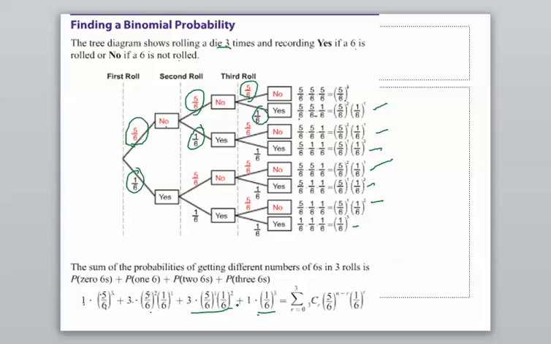If you multiply this all out, the summation from 0 to 3, this comes into play. This 3C r, that is one of the things you can use to help you get these. Remember how we got that on the calculator, right? It's under math, and under PRB you can get that nCr. Cool. It will help you in understanding how we can get these values when we're looking for them.